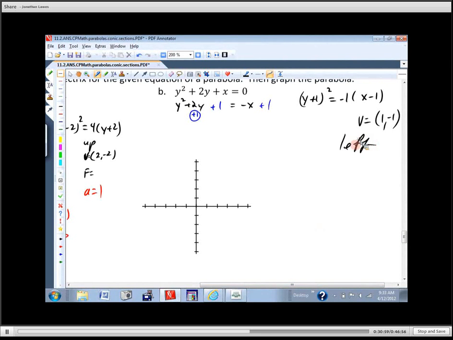Guys, have we done any to the right? I should fix that in my notes. Okay, here's what I'm going to do. I'm going to scale this. This is going to be negative 1. This is going to be positive 1. 1, 2, 3, 4. Here's negative 1, and this is positive 1. Okay, that's going to make it a little bit easier to draw. So it's at 1, negative 1. So over 1 and down 1.